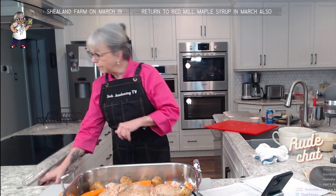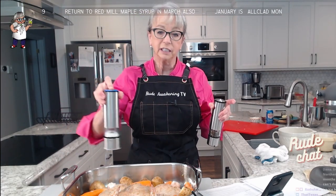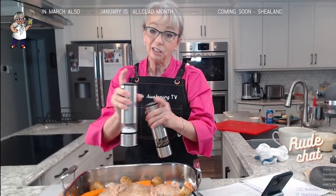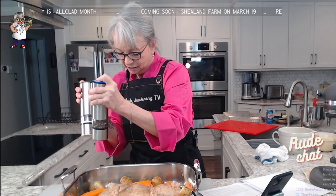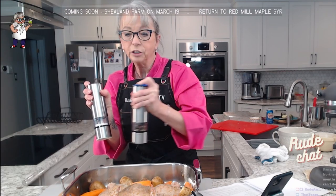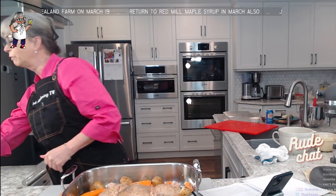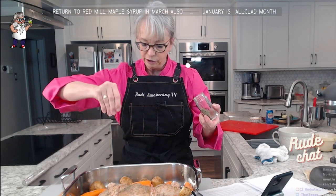Am I done? Let's add a little bit of another layer of salt and pepper so that the veggies get covered. Let's add some pepper to that. Now, if Bruiser, if you're still here, what have I missed? I do like lots of salt. I've missed something. Oh, this looks lovely, though. I mean, raw chicken, you know, nobody likes to look at raw meat, but I do like a lot of pepper. All right. What could I add to that? I'm going to add a little bit more rosemary to it. I just think you can't cook poultry without liberally using rosemary.